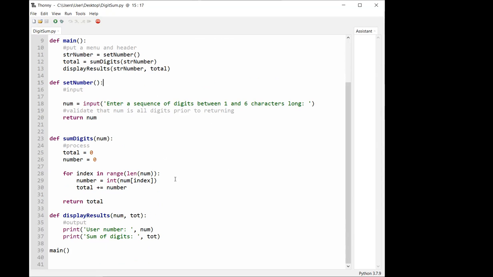Okay. And like I said before, I think we should have learned some of this stuff a long time ago, and we have. We've already done some of them.